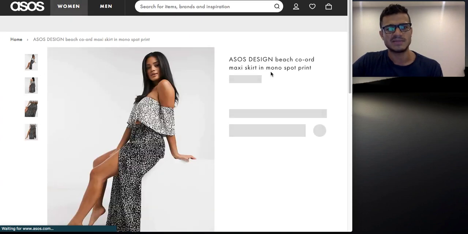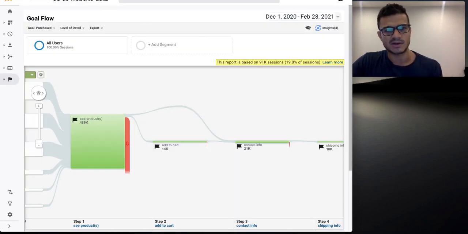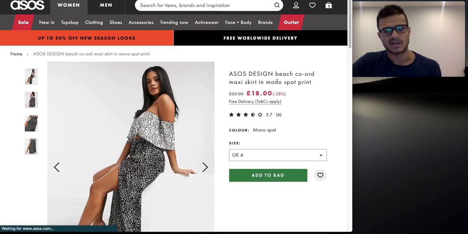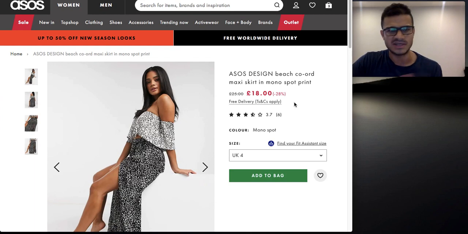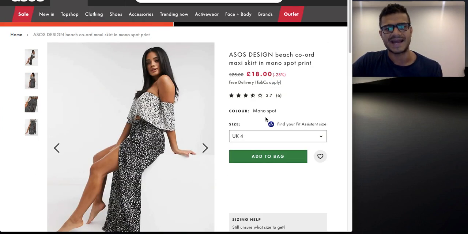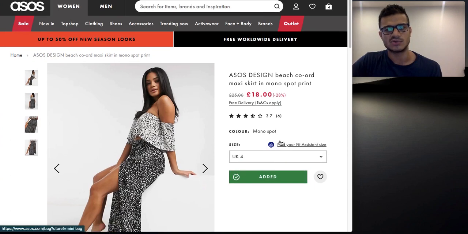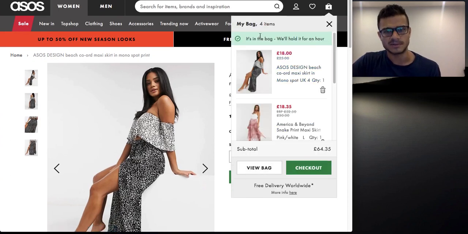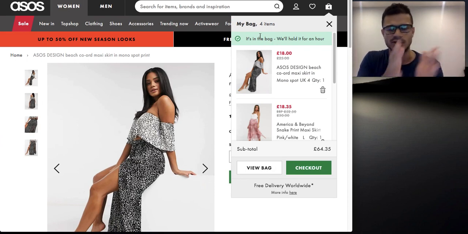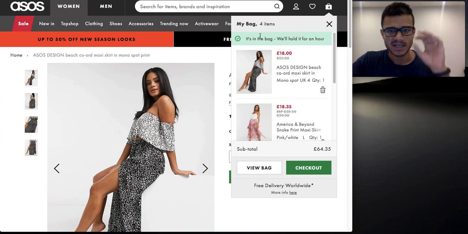So all of these, I'm basically browsing. I'm on the see products phase, and I'm trying to see what else I can add to cart. Here we have, again, something which says it's minus 28% off. There is free delivery. All these elements are helping the user decide, all right, I'm going to add this to the bag. So once I'm here, I'm now on the cart phase of the user's journey. So we'll go back to the analytics, but let's see first what they're trying to do on the cart phase. So they're saying it's in the bag now.